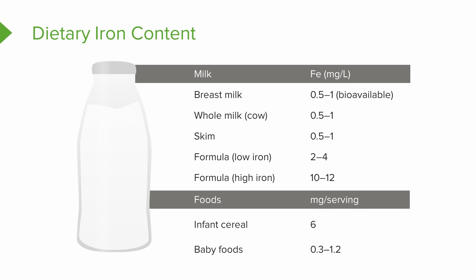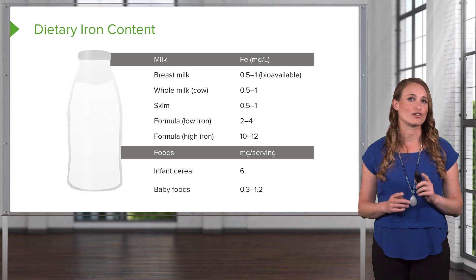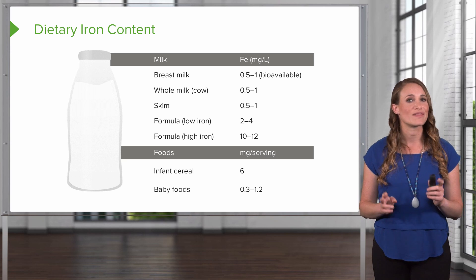Here we can see the comparison of the amounts of iron in infant drinks and infant foods. While breast milk is the preferred drink for babies, it is seriously lacking when it comes to iron. Breast milk only has a small amount of available iron for the baby, and the amount of iron in breast milk is at the highest level in the first month. The amount of iron available in breast milk is going to dwindle over the next 5 months. It turns out that the maternal diet does not affect the amount of iron in her breast milk, so increasing iron intake won't work.